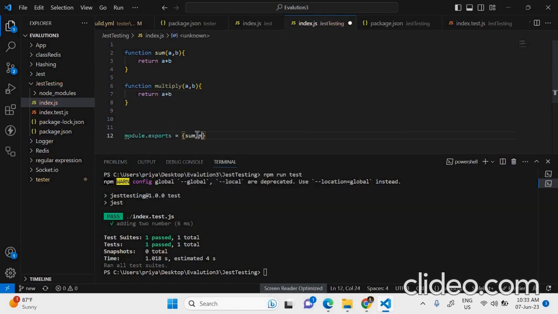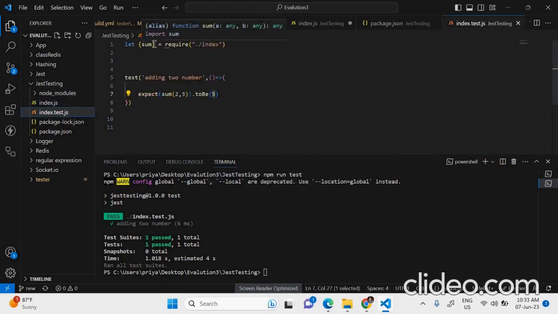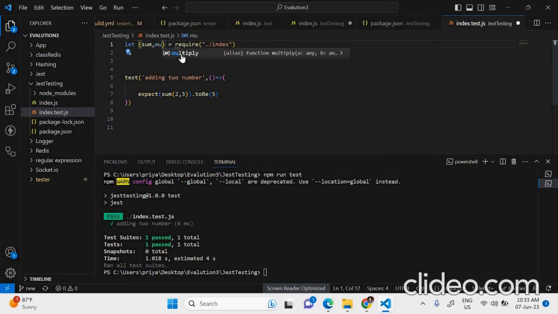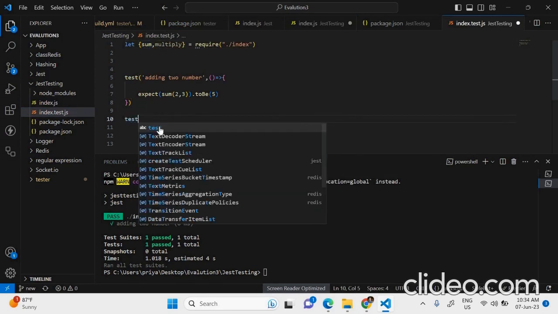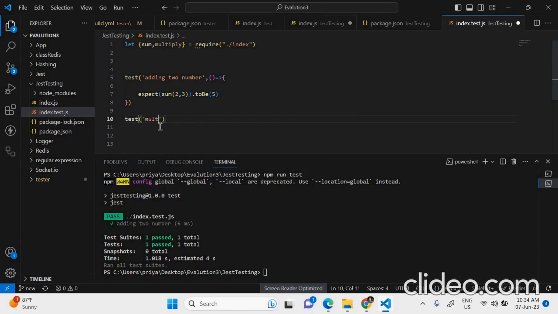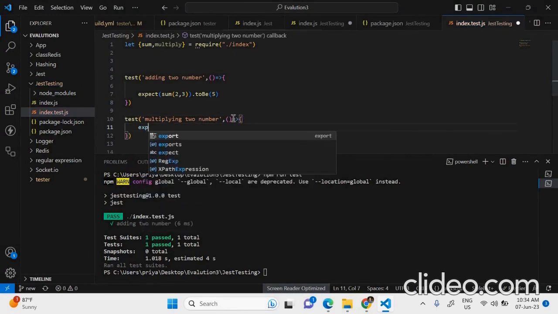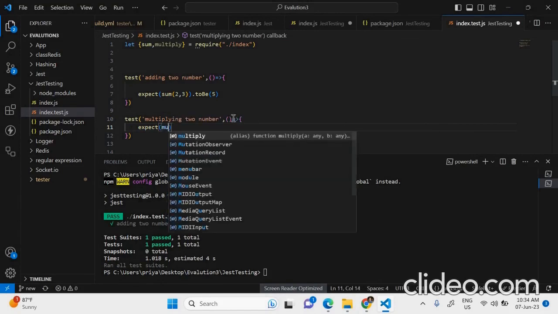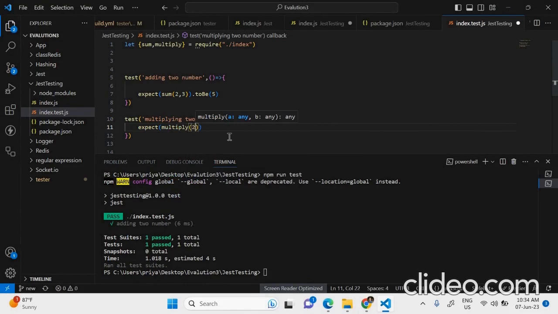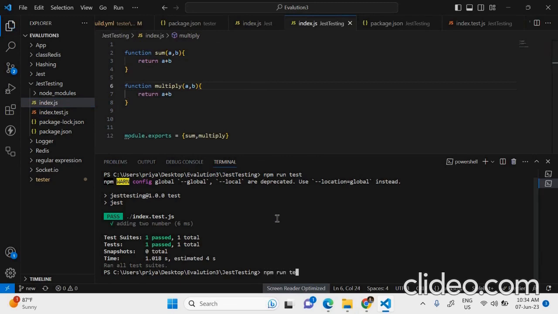So now I export that multiply and import it here. I write a test, multiplying two numbers, taking an anonymous arrow function, expect multiply with parameters 2 and 3 to be 6, and now just run npm run test.